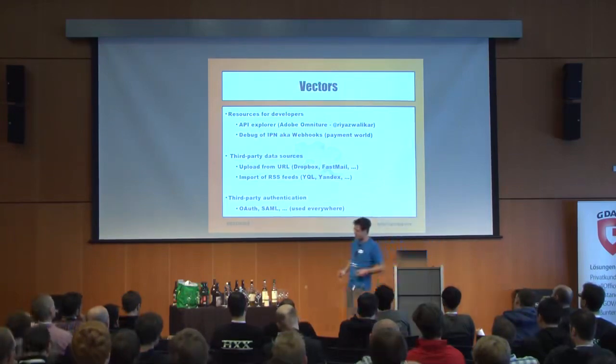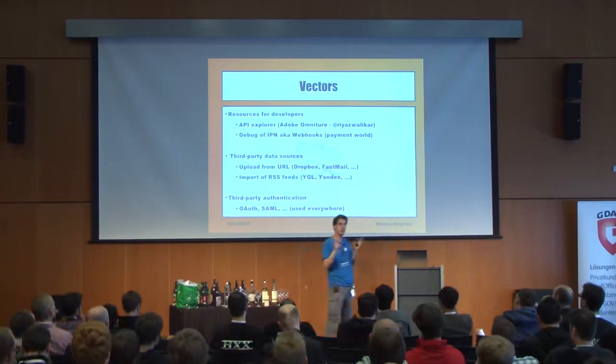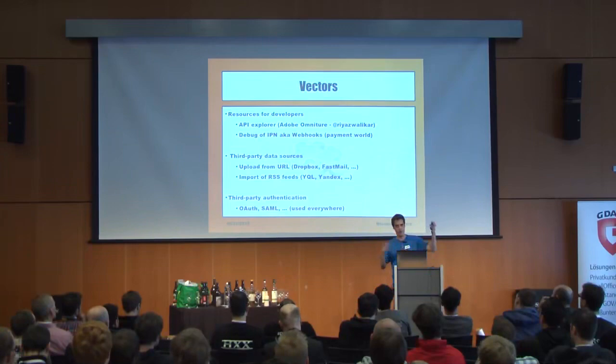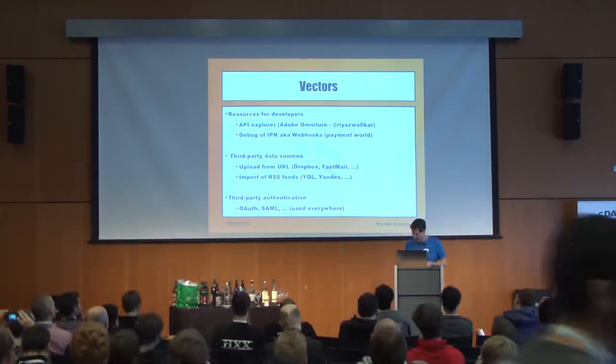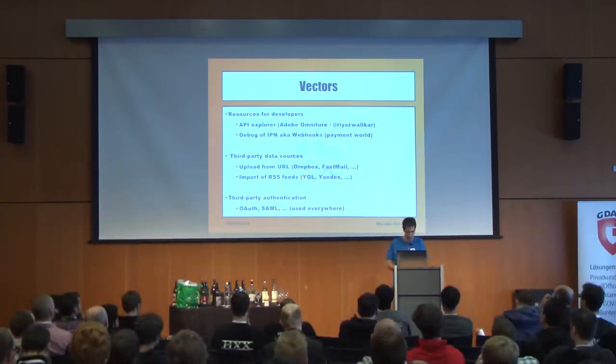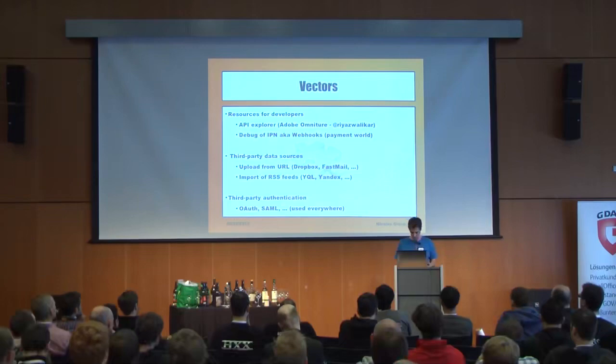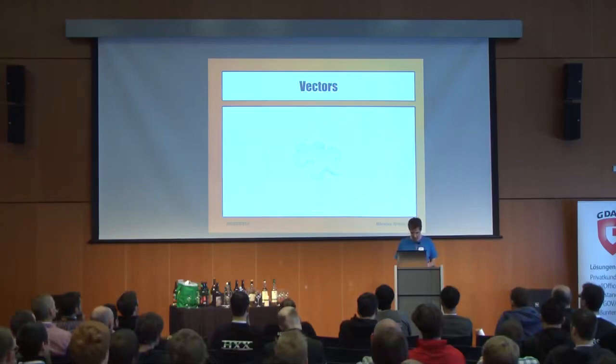Then we have third-party authentication. That's used a lot, and most of the time it's considered as a black box for developers. So they have absolutely no idea of what is the workflow of OAuth 2, for example. Western Union is running SAML, and they have a bug bounty. So if you are an expert in SAML, you should have a look. I know we have a few of them here.